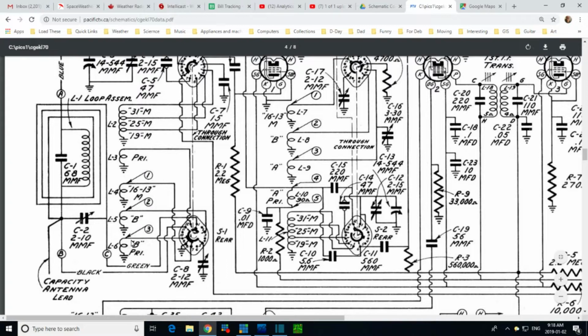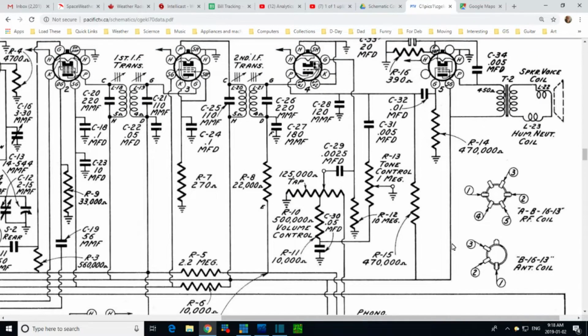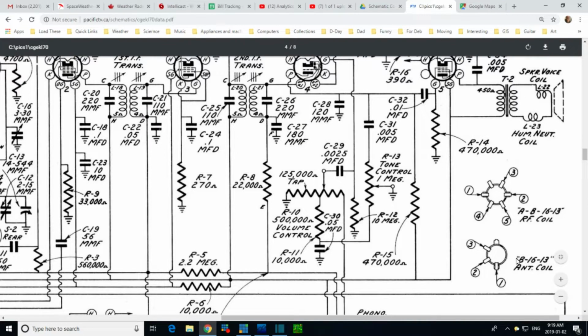These are not on the same form. Notice these ones are numbered 1, 2, 3. That's because there's a diagram for that over here where they're numbered again, 1, 2, 3. See what it says? It says band B, and this is confusing how they put this. This really means for band B and for the 16 to 13 meter band, they should maybe put a comma here, not a dash. That might have been a little more explanatory.